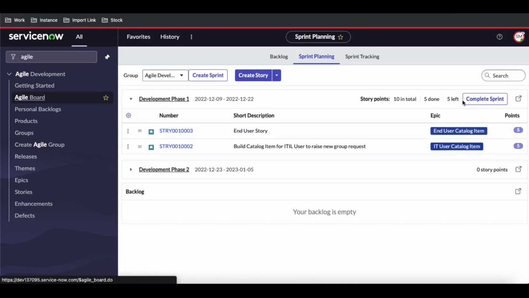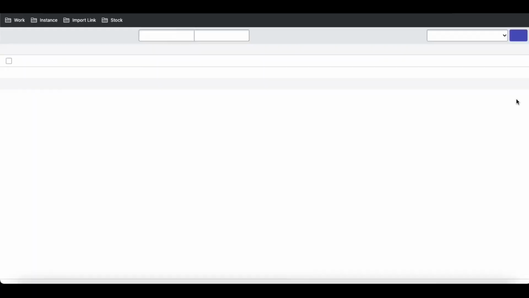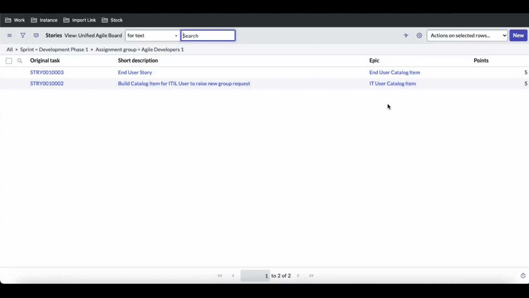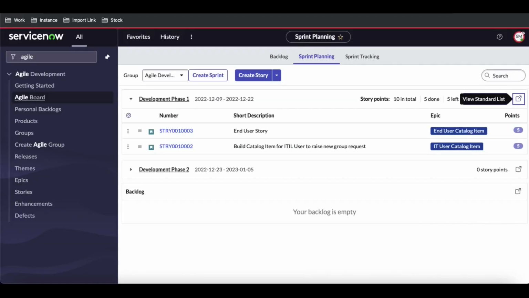Once you click Complete Sprint, this sprint will be completed. It is clearly defined that right now the story point total is 10, 5 is done and 5 is left. You can click here to see the native list view if you want to show that.